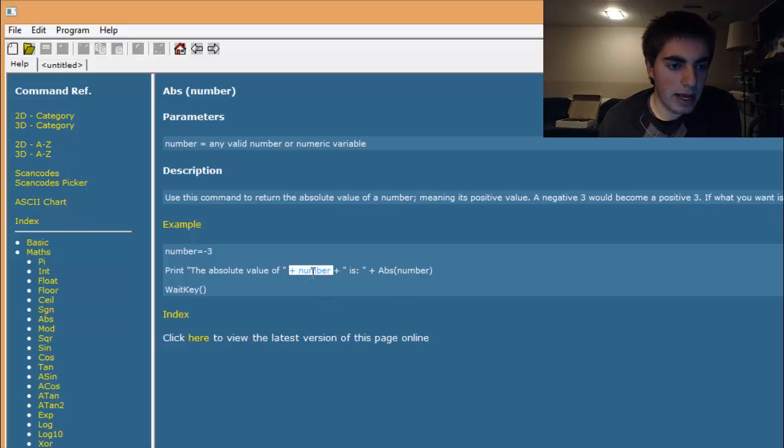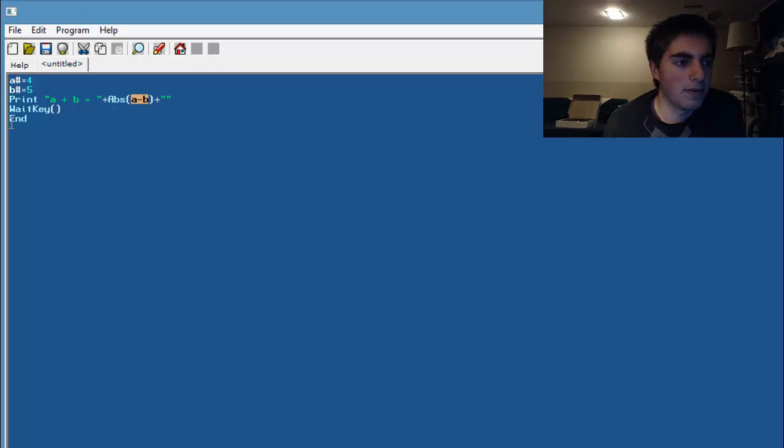Again, right here it has quotation marks, then it has the 2 plus signs as the buffer, and then it says number, which tells it what variable it's looking for. And then later it uses the quotation mark to tell it to stop writing text, uses the plus as the buffer, and then it will start the command. So that is a bit more in depth than I wanted to go, but this is just all math you can do right off the bat.